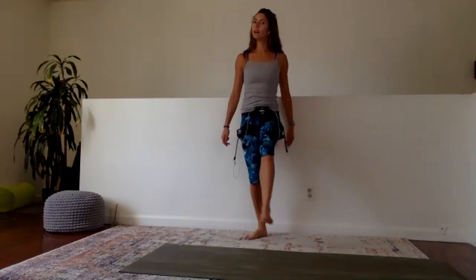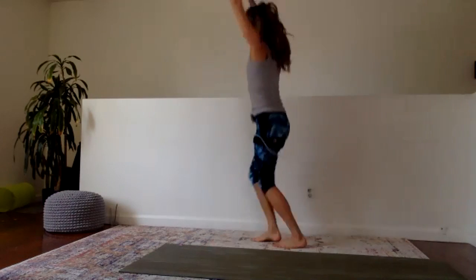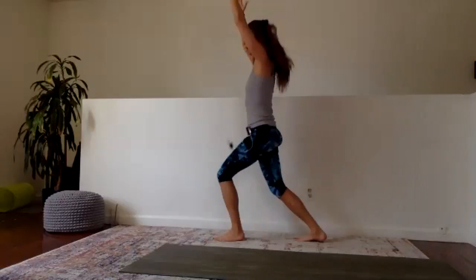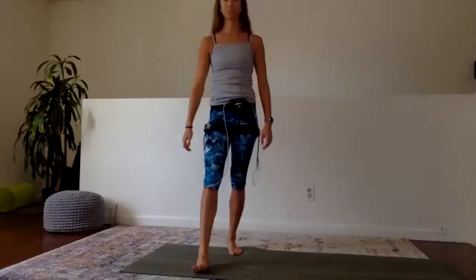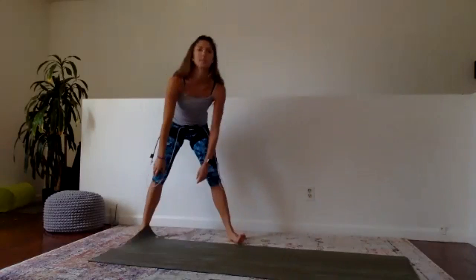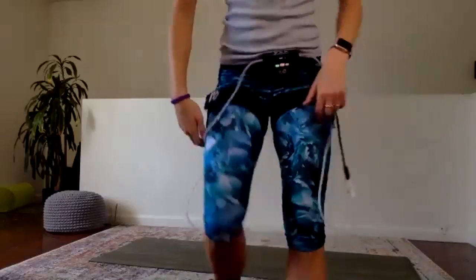Second set. As we do, see if you want to play with your balance. Hands behind the head or arms straight up. Same thing. We step it back. Hop, hop, switch. Hop, hop, switch. And second set, go. Chest up, collarbones up, standing nice and tall and proud. Moving through it. Good job, Instagram.